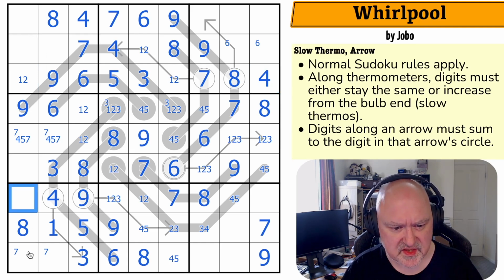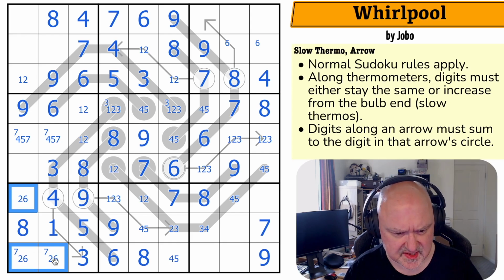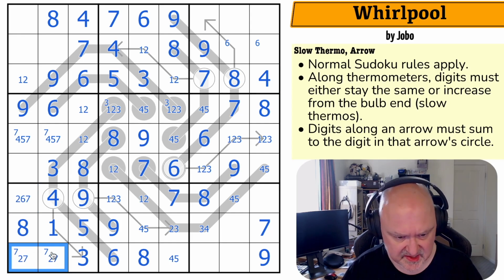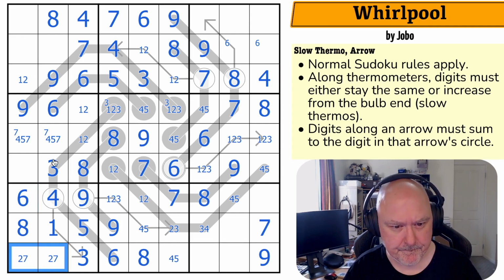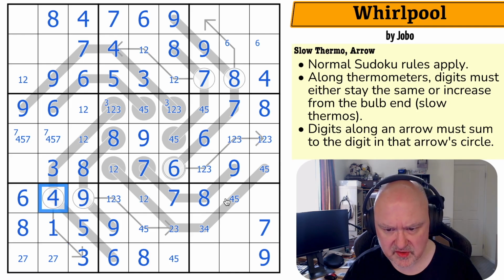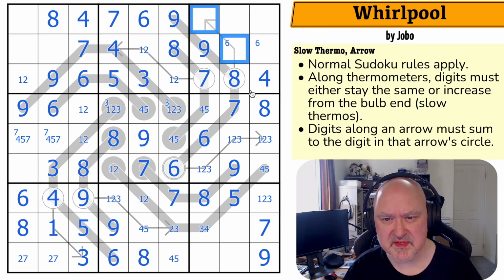Okay. This is a triple. 2, 6, 7, and there's no 6 in either of those. That's the 6. This is a 2, 7 pair. The 4 is looking across, making this the 5. That is allowed to be lower. That's allowed to be the same. So this is 1, 2, or 3 for the row. These have to sum to 8.